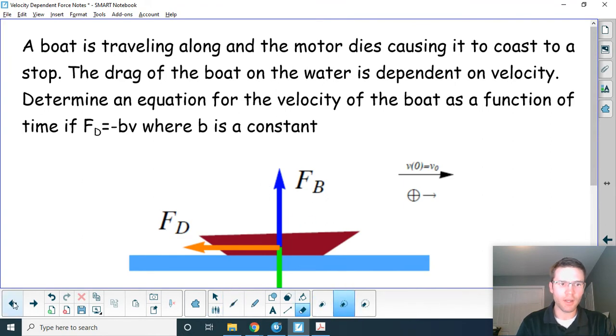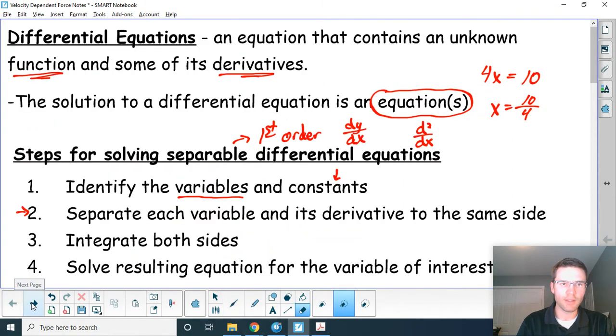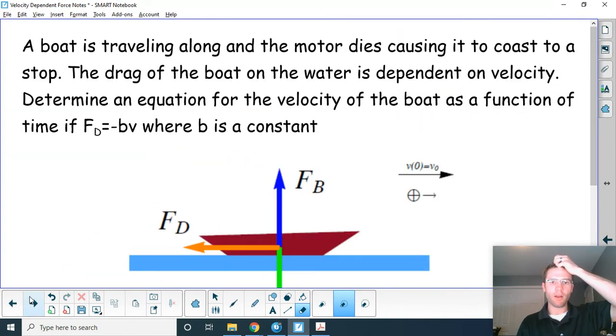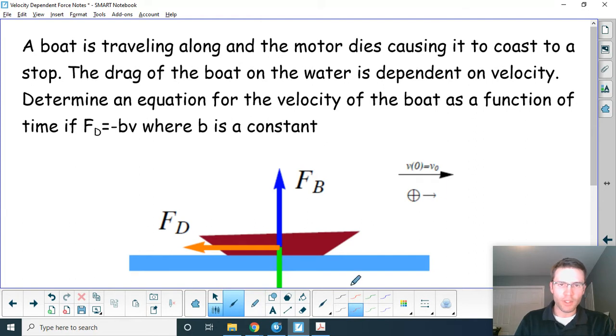We already covered what a differential equation is and showed a very simple example of it. And I'll walk you through the boat problem. These are the only two types of problems that you'll see for differential equations on the AP test. And so here's the scenario.